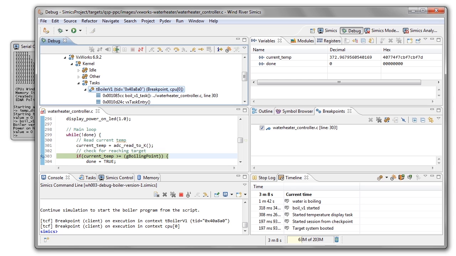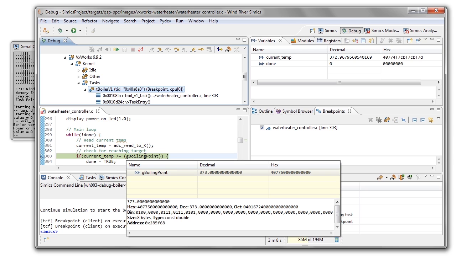Oh, there it is. So what's going on then? What's the current temperature? Well, this seems to align pretty well with what the physics model said was the state of the world. So why doesn't it stop? Because it's boiling and it has the right temperature, but the check in the control loop isn't quite right. We're looking for exactly 100 degrees Celsius, and in practice the boiling point is just a tad smaller than that. So that explains why we just keep on boiling and never turn off, because the code is not quite correctly written based on a faulty understanding of the world.